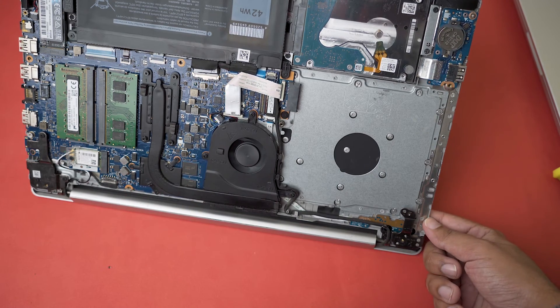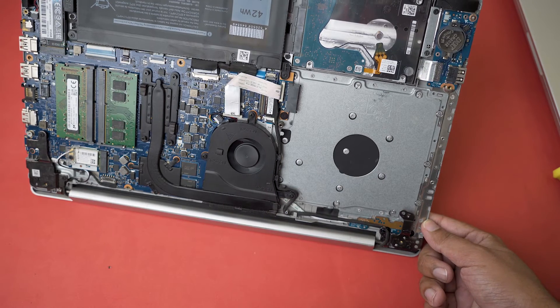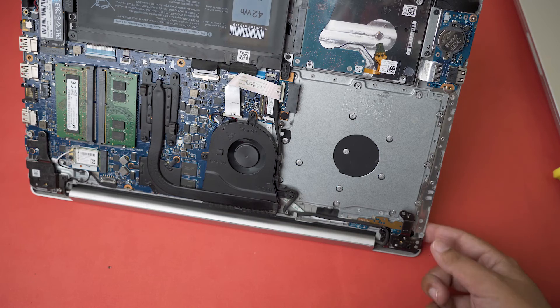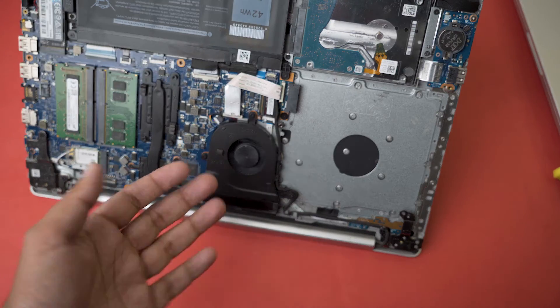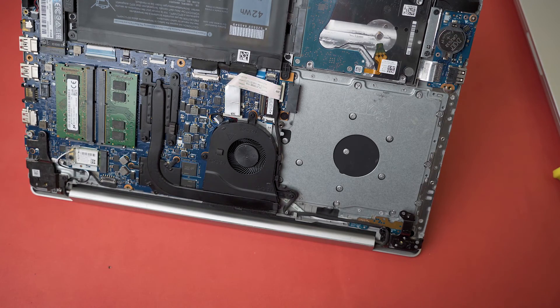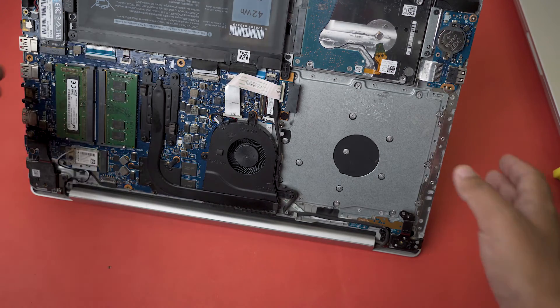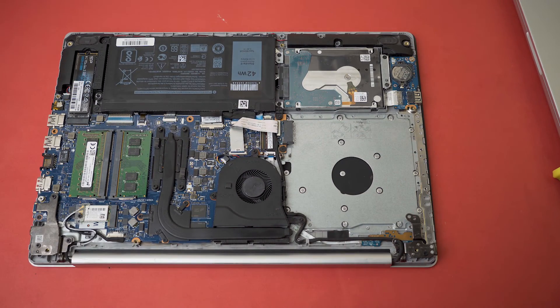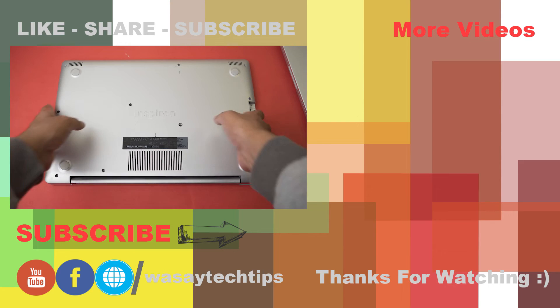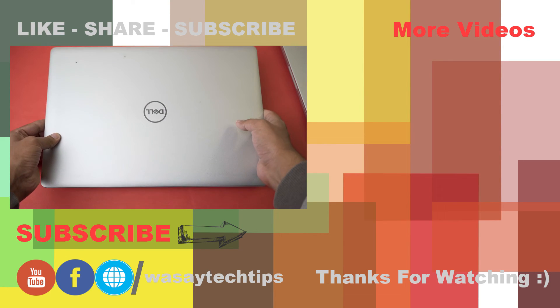The fan is working. Now I can long-press the power button to cut the power, and once it's off I can calmly close the lid — because even with a new fan, you want to confirm it's working before sealing everything up. I'll simply close the lid and screw all the screws back in.